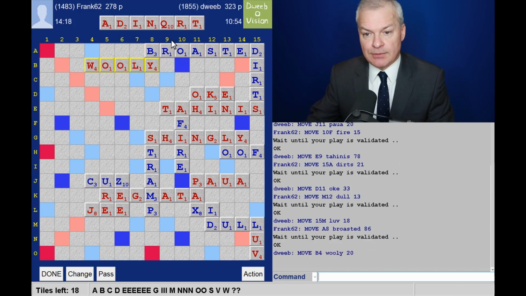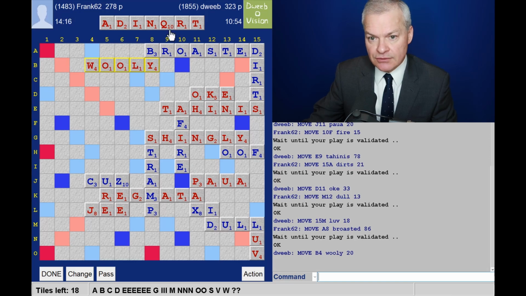Okay, I missed the blanks. I do draw the Q. I don't have a U, but I have pretty much every Q-less short Q word in the book. Chi, chin, caddy, cade, cat, trank, and kindar and kintar. Will any of those play?